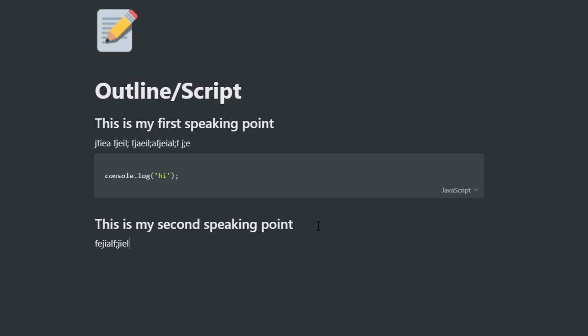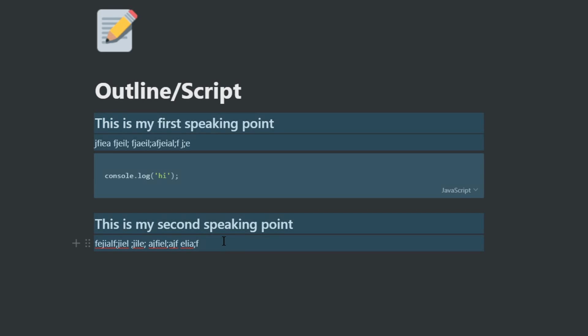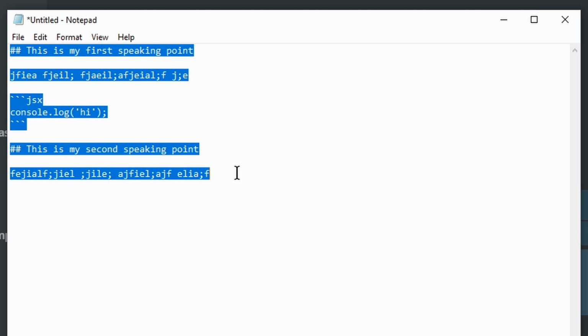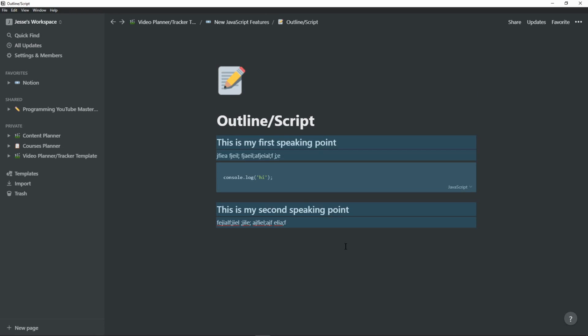Let me add some more text here. And so the really cool thing about this is that this is basically Markdown. I could highlight all of this and copy and paste it into any other Markdown editor, such as the editor on dev.to, and it will be properly formatted for me. Let me just open up Notepad and see, I could just paste in here, and that is proper Markdown. So now I'll record the video, post this on my personal blog and sometimes on other blogs such as dev.to, and I'll create an Instagram post, all based off of the information in this project.